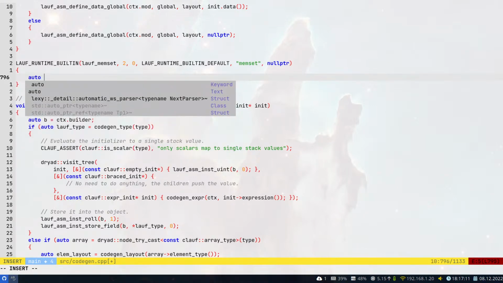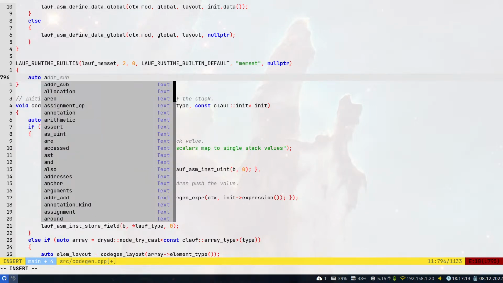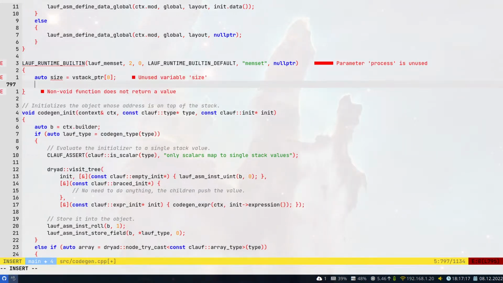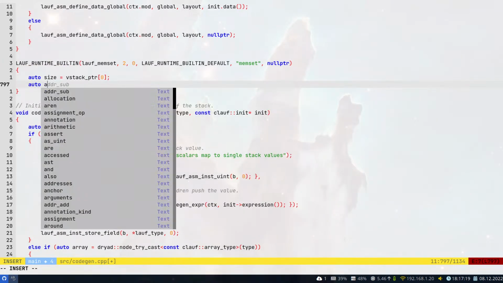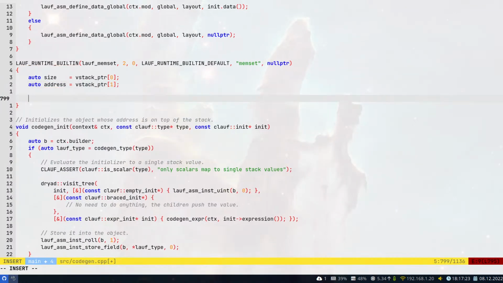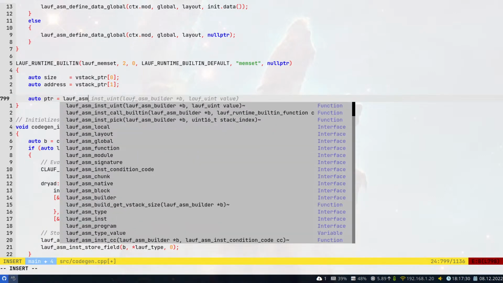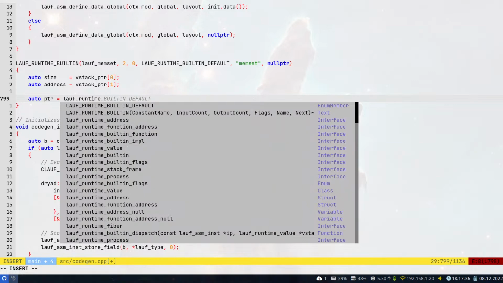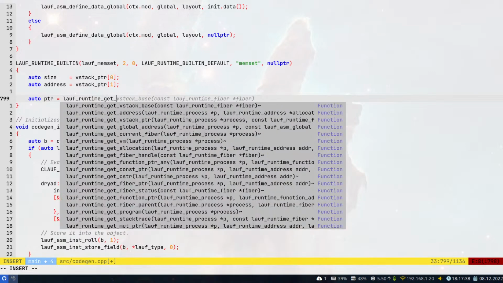So we are getting on top of the stack, we're getting the size, followed by the address. Then we want to get that into memory. Runtime get pointer dereference.